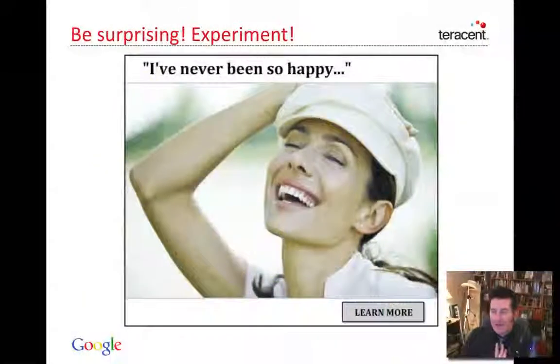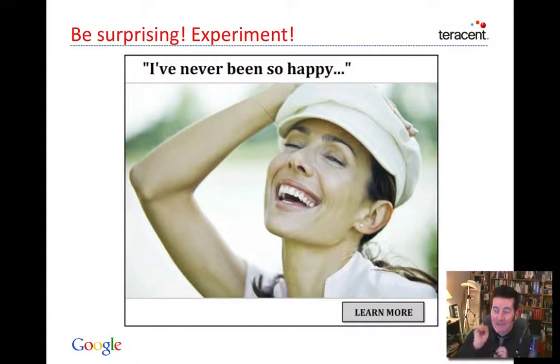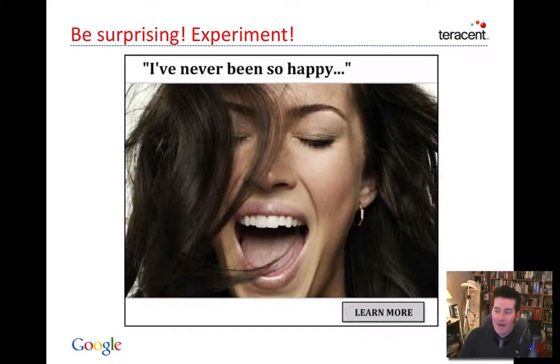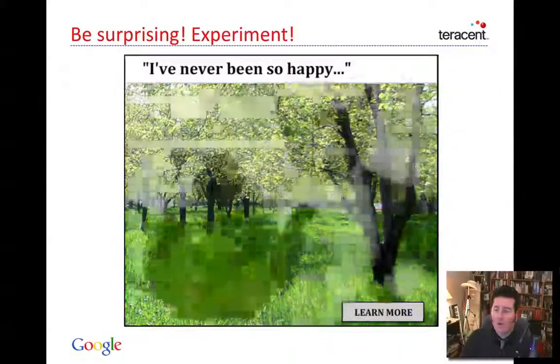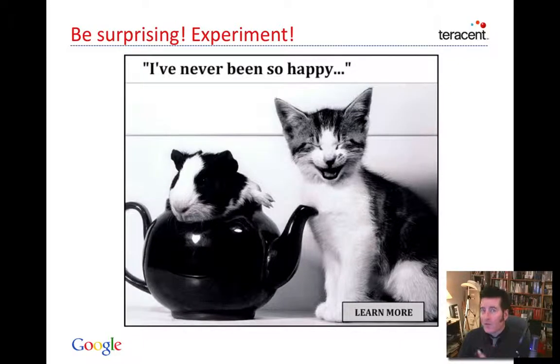So here I'm trying to illustrate this elusive concept a little bit by saying be surprising and experiment. Just the natural way things are now, you may choose something safe to illustrate something simple, like I've never been so happy. Let's imagine that's a concept for an ad. So you may review all your possible options and choose maybe a couple of things that seem safe, that everyone kind of resonates with. But you may have wanted to try something else, something more symbolic or bizarre, or just something weird or even funny or goofy. Before, you wouldn't risk creating several new creatives and trafficking them independently just to see if this wacky idea works. But now you don't have to worry about that.